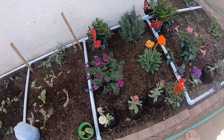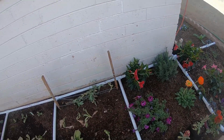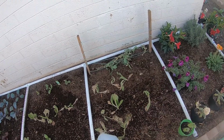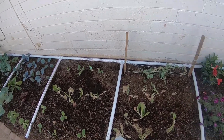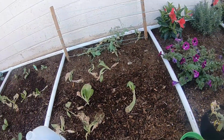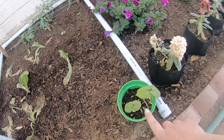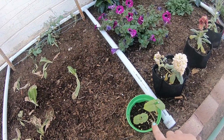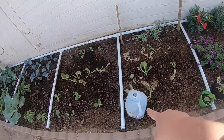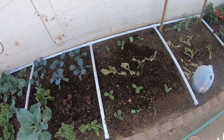Some of these flowers look like they might be going to seed. Some of them look like they just got new flower pods. Unfortunately, some of the lettuce doesn't look like it's going to make it. Or the peas, but I did plant more peas, so it's okay. Those are from transplanting from the fabric pot. My Dragon and Lake 274 bush beans are doing wonderfully. Nothing yet for that. All of these squash and zucchini are doing okay.